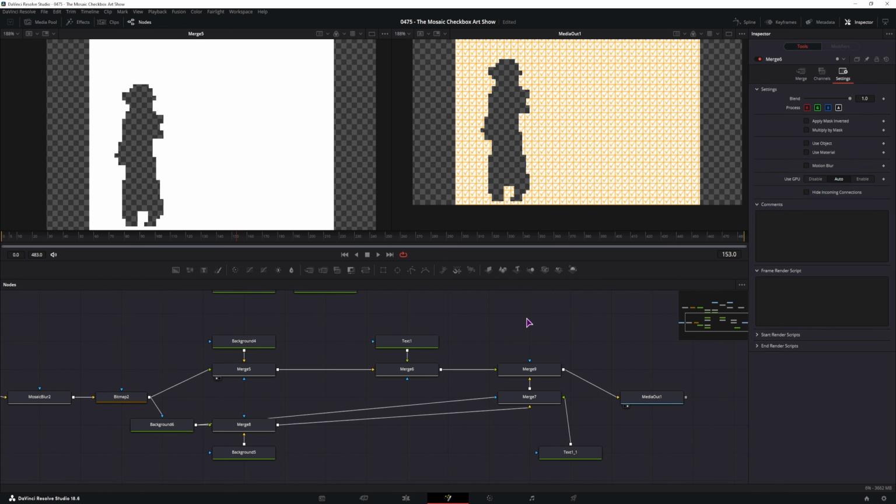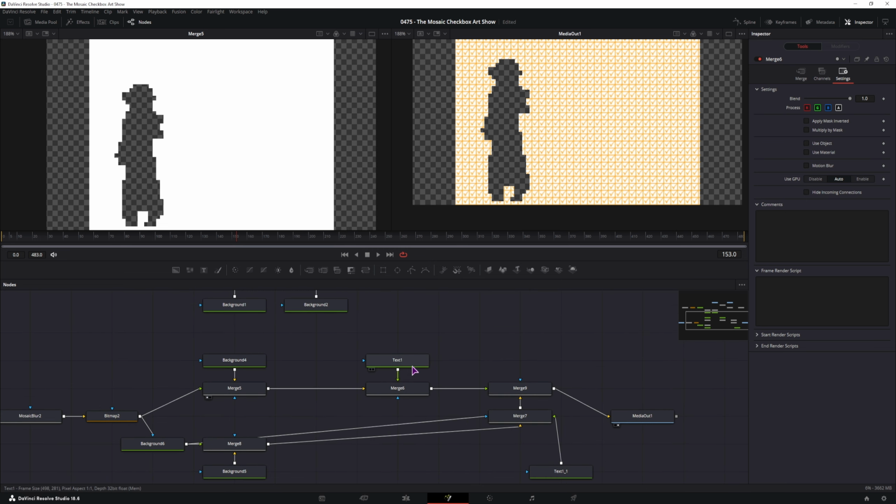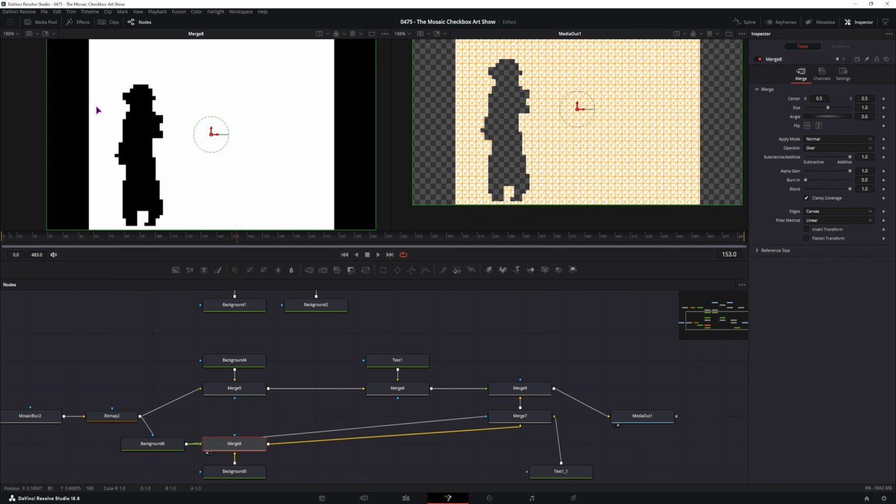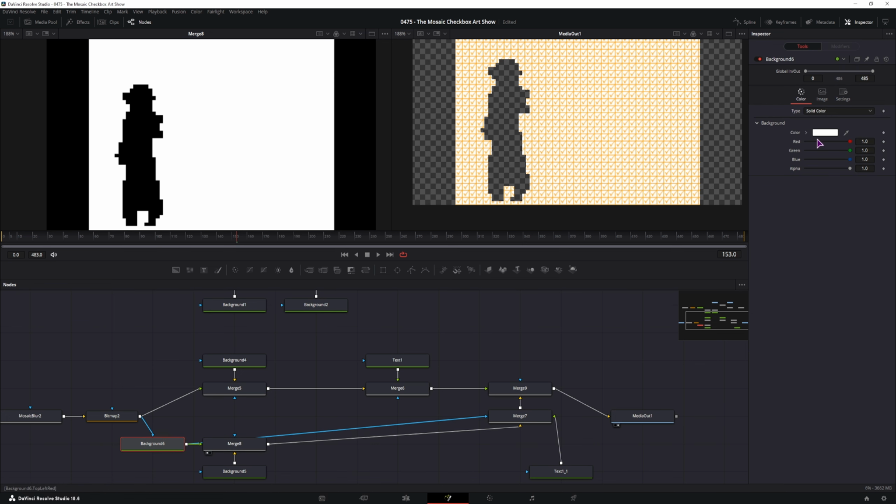Now I'm quite positive there are other options for how you can do this, but what I have done is connected this merge, which is now the black and white image, providing the white section.